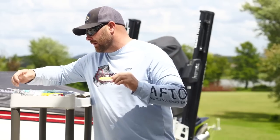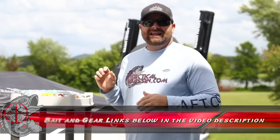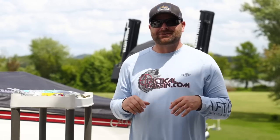This also applies to topwaters. Right now is a great time to throw a popper or a walking bait, and I'm going to start off with an ST36 round bend style. On my topwaters I like to put a feathered treble on the rear — it's just preference. Some guys like it, some don't. But when you're walking your bait and pause it, that feather is dancing enough to keep fish interested, and a lot of times you'll get bit when the bait is just sitting there. I typically don't go with an EWG style hook on my topwaters — I do on crankbaits, but not topwaters.